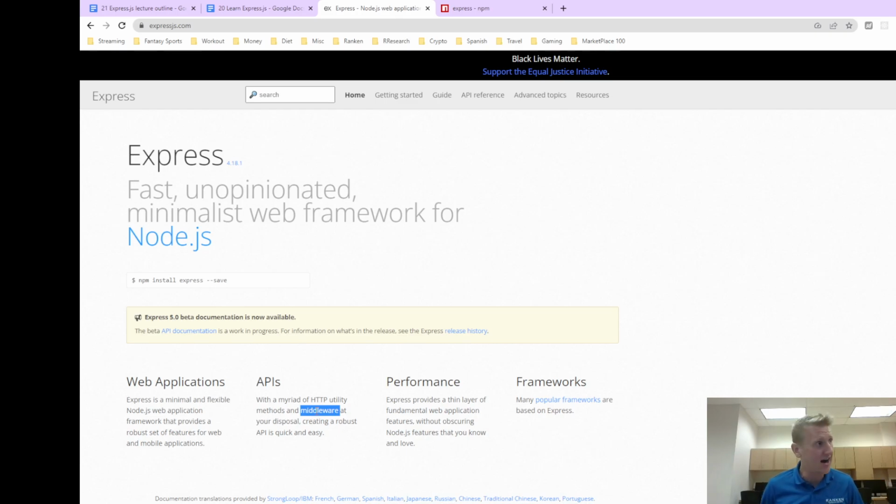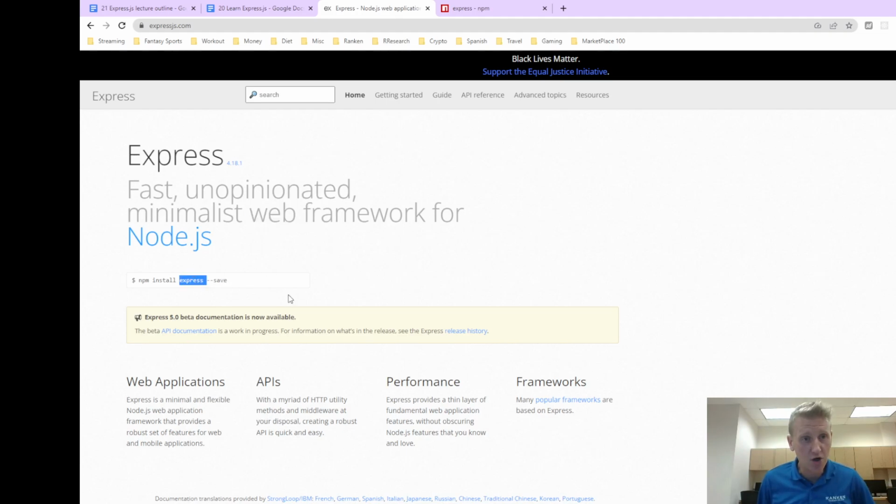And so APIs are public-facing JavaScript code that allows you to interact with your application. And so that's what Express is. It is a web application framework that's built on top of Node.